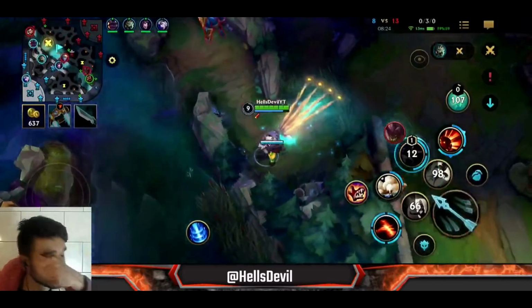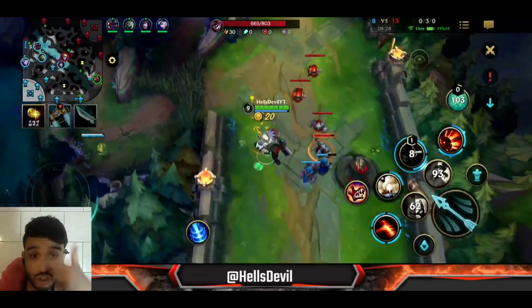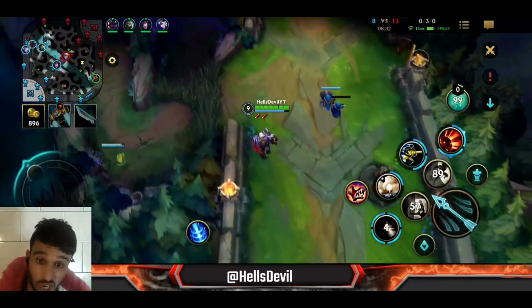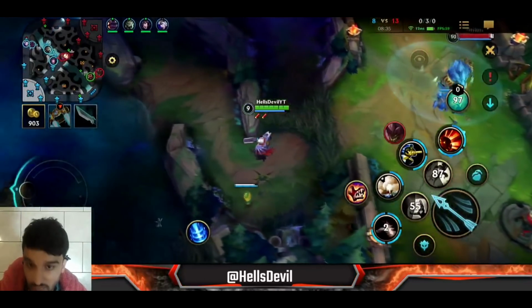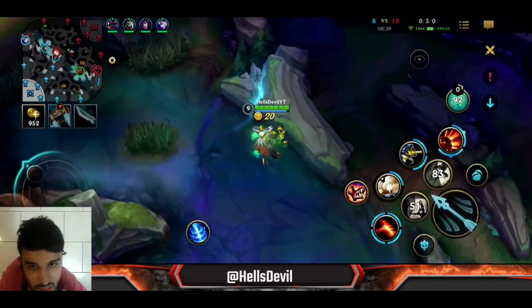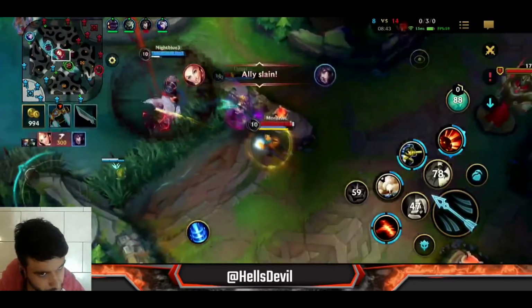First of all, Graves can clear waves super fast. Secondly, Graves can take turrets super fast. And third of all, Graves can take the enemy jungle super fast. And this third thing is so important to understand. This is basically how you snowball on Graves, but also how to make a comeback on Graves.